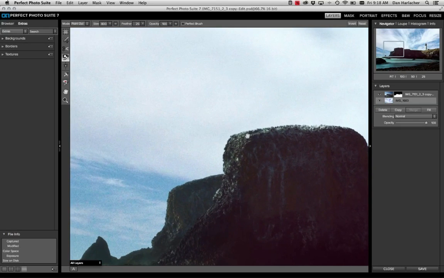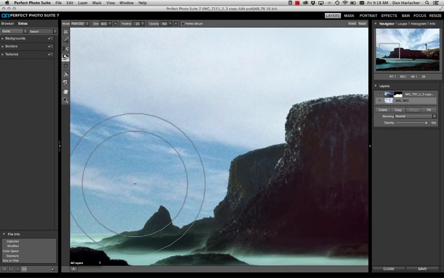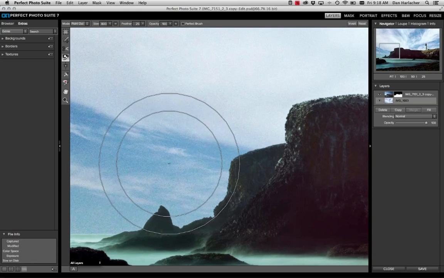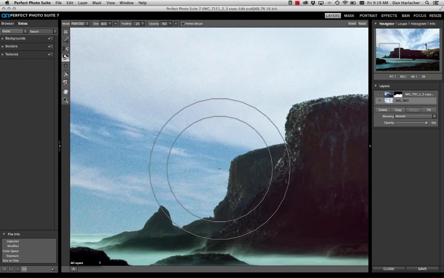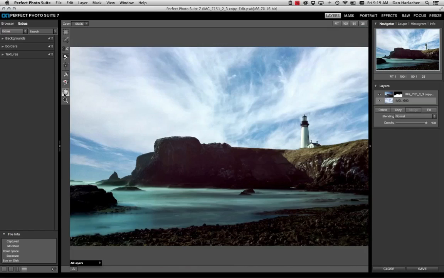So you notice when we look at the sky, when we zoom in, there's a lot of noise in that sky, and that noise doesn't really match the rest of the image. And noise in a sky is going to cause me problems further down the road. When I start to add more effects to it, that noise is going to become more and more obvious. So the first thing I want to do is get rid of that noise. A quick way to do that on a sky is to just simply blur it, because there's not a lot of detail in the sky that I want to preserve. And because we're kind of going for this long exposure look, the sky would actually be a little fuzzy in the first place because those clouds would be moving.